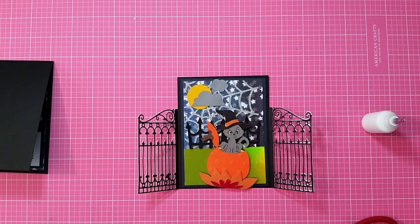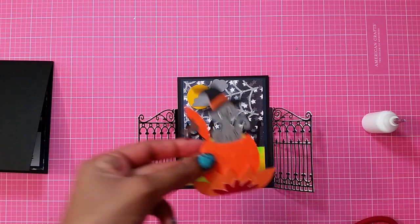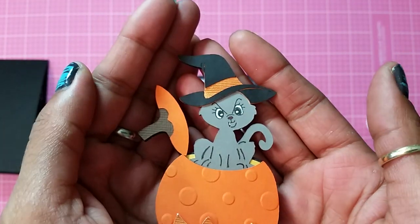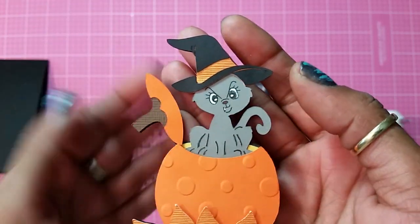And I put it all together, and then I end up putting a peachy kitty face. And the face that I end up using is the Hey Kitty Kitty Face Assortment, and I end up using the one with the fang. So there goes my kitty. And I use my white gel pen. And I thought she came out so stinking adorable. And I used a pen to kind of outline the lines there.